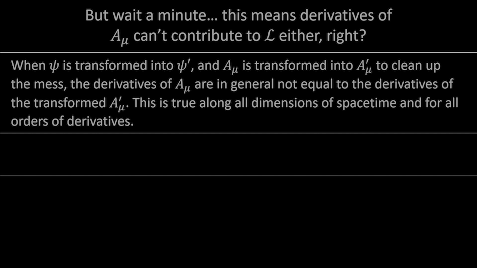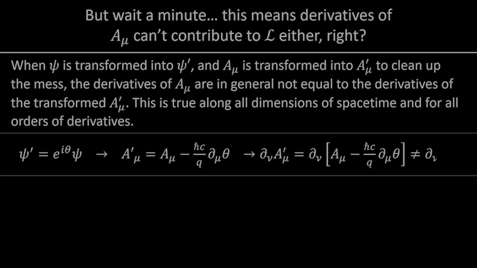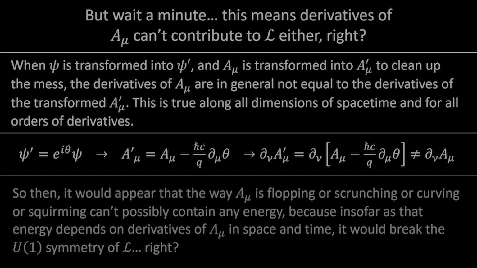Because depending on how you mess with the phase field, sometimes you might need to bring in an A field to clean it up that's a little bit scrunched, or maybe not as scrunched, or is floppy or not so floppy. And so when you think about the space and time derivatives of A, if any of those contained any energy, that is, if the field were kind of elastic, then it would seem like that would also violate the local phase symmetry of the Dirac field. Because in just the same way that we need to be able to pull in as much A as we need, or as little A as we need, we should also be able to pull in as scrunchy or as floppy of an A as we need, without there being any change in the Lagrangian.